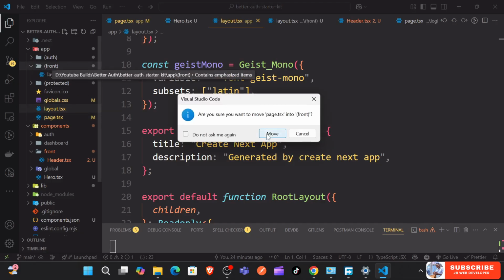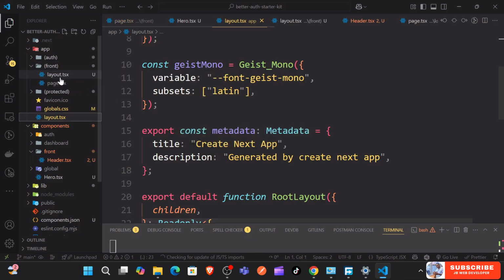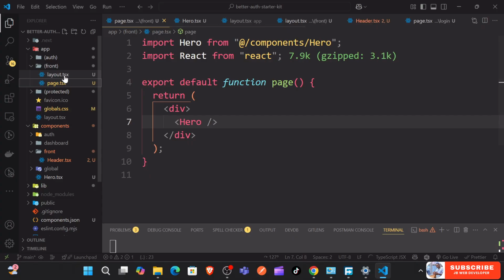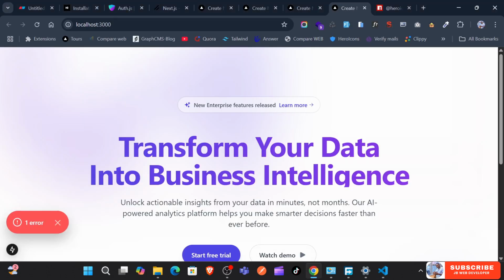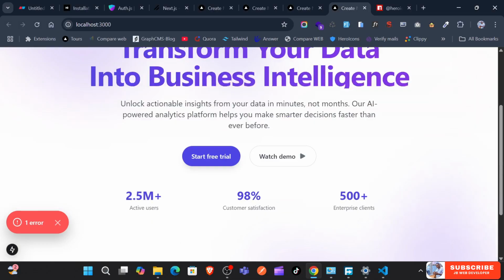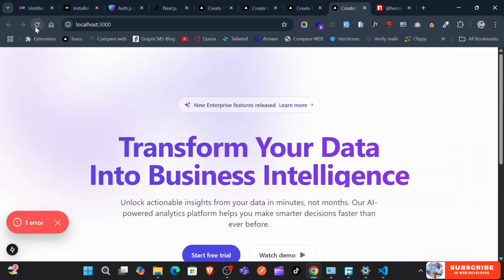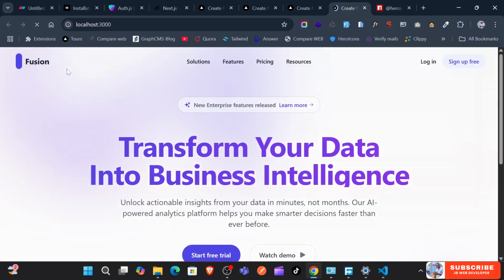So I'm just going to place this into here like so. Into this layout, so that it can use this layout right now. And I don't know, changing that shouldn't be changing anything really. That's what I'm trying to say. Yep, so now we are good. We are good, and this is looking great, by the way.